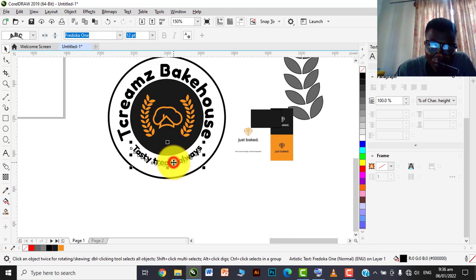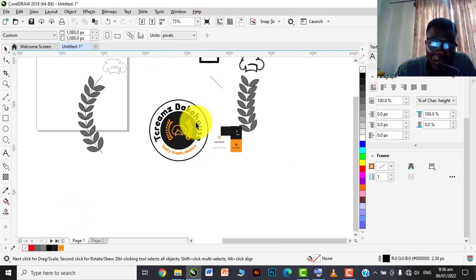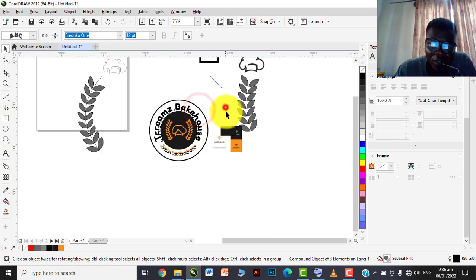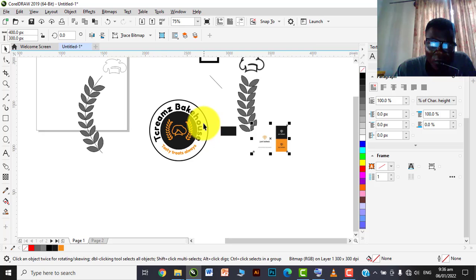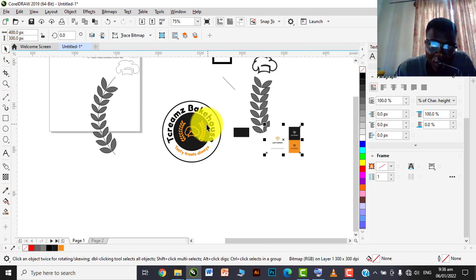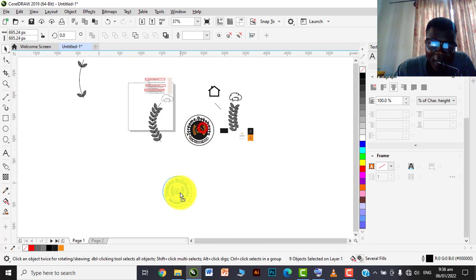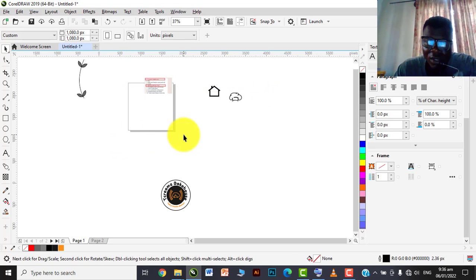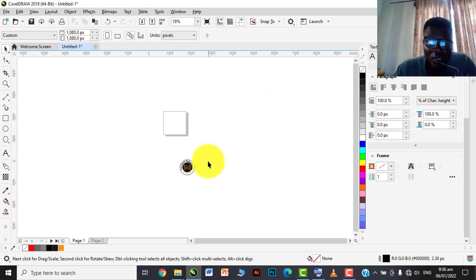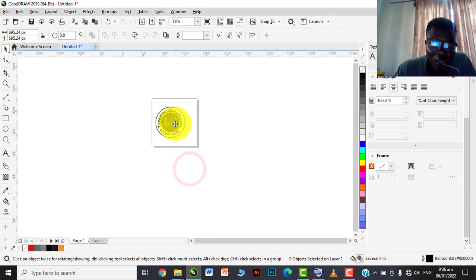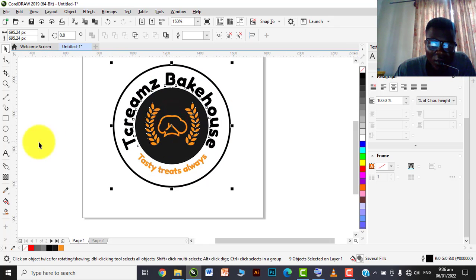You can actually change the color. Click this, give it this color, then this is perfect. If you want to change the color later on, you can change it. So now what you need to do is to clear everything you have in your workspace, and bring this to the center here. Perfect.